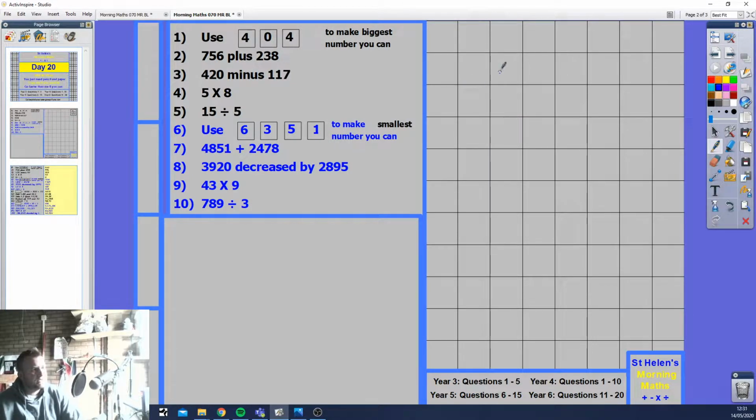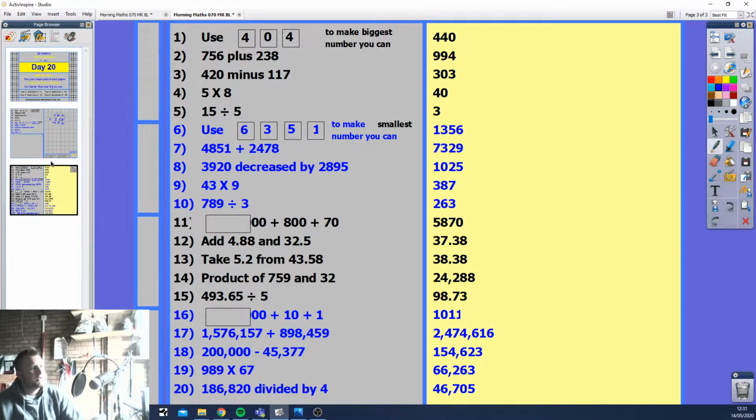The next one is we've got 756 plus 238. And all we need to do is just add the columns up. 6 plus 8. Okay. 8, 9, 10, 11, 12, 13, 14. So 6 plus 8 is 14. So we've got 4 there. We can't put the 10 in there. We have to put the 10 in the next place value. 5 plus 3 is 8, plus 1 is 9, and 7 plus 2 equals 9. So there you go. 756 plus 238 is 994. Let's quickly check. Yes.